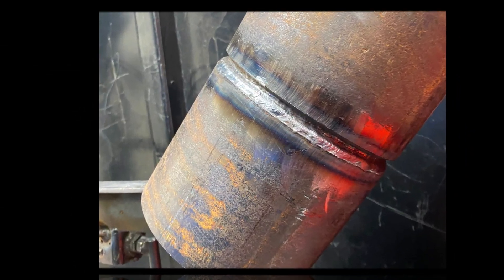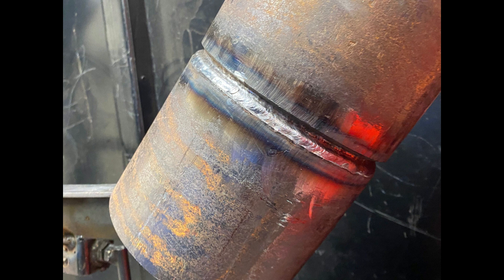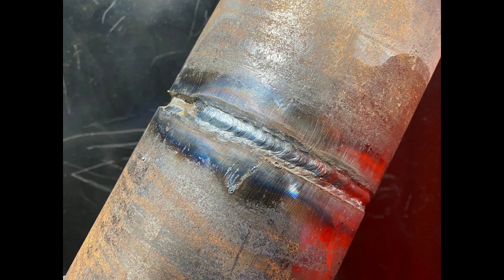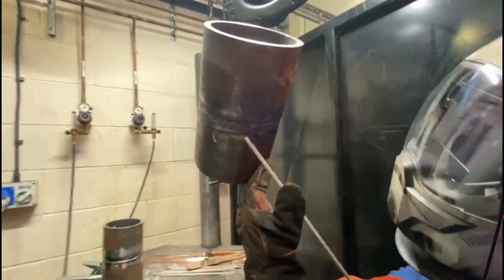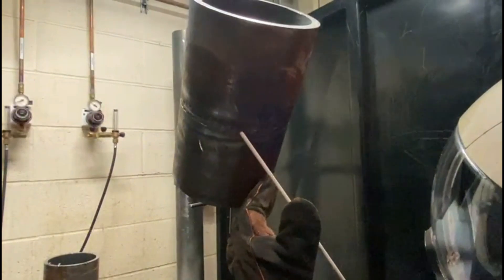When you start splitting the runs we're going to use the same torch angle, 35 degrees all the way around, and what we're going to do is start stacking these runs and ensuring that we overlap our previous run. So the first run will look a little bit like this into the side wall all the way around. After you've completed that it will then move on to the second run which would have overlapped the first run and ended up with a nice flat base, setting up for our capping run which is going to give us a nice flat base.